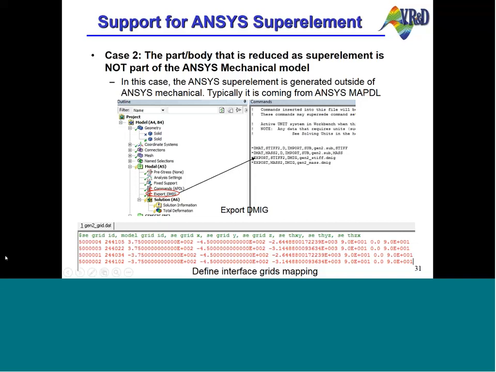If it's different, the user needs to provide the coordinates and also the output coordinate system for the super element grid. So by doing this, the user can export the file and then provide the interface information for Genesis, and then Genesis will use these files in the optimization.